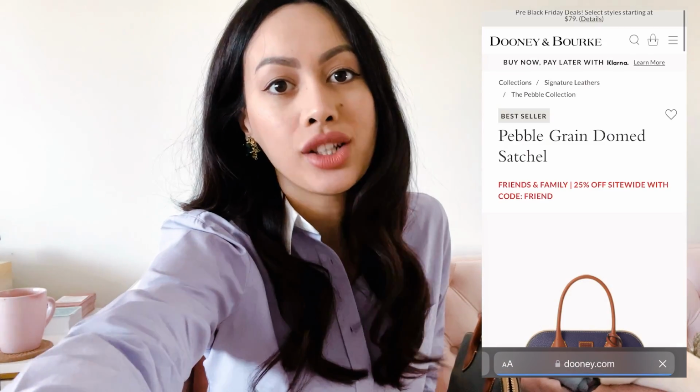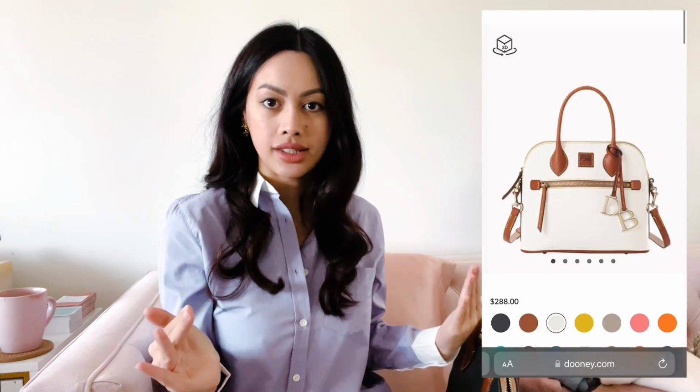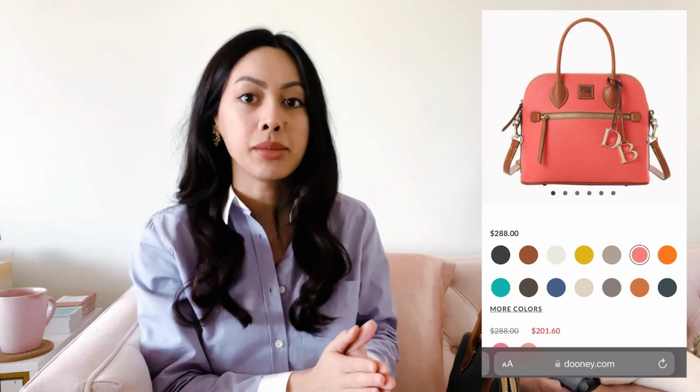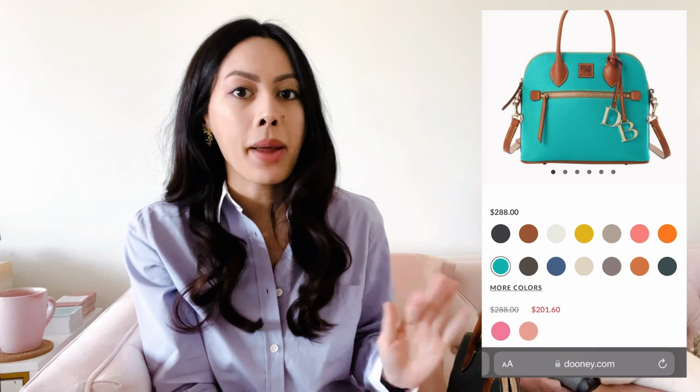When I say cute, I do mean cutesy, like it's small and cute, and then there are different sizes that are large, more classic, and very sophisticated. It's young and fun while still being timeless. The fact that there are multiple sizes of this bag I own makes me want to buy more of them in different colors for different occasions and uses.